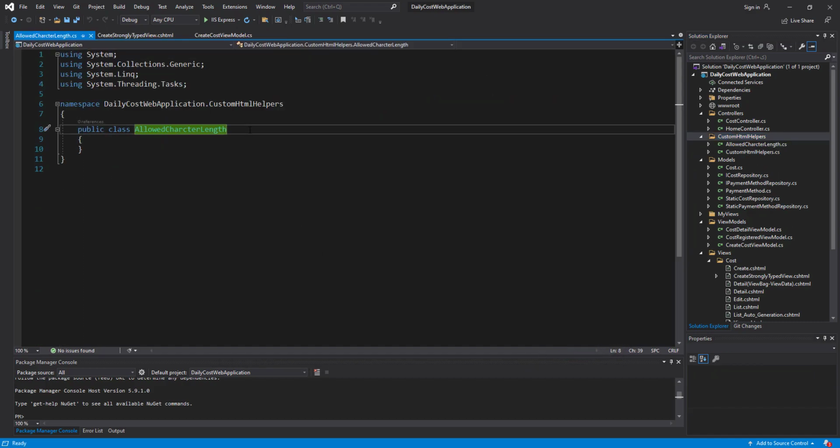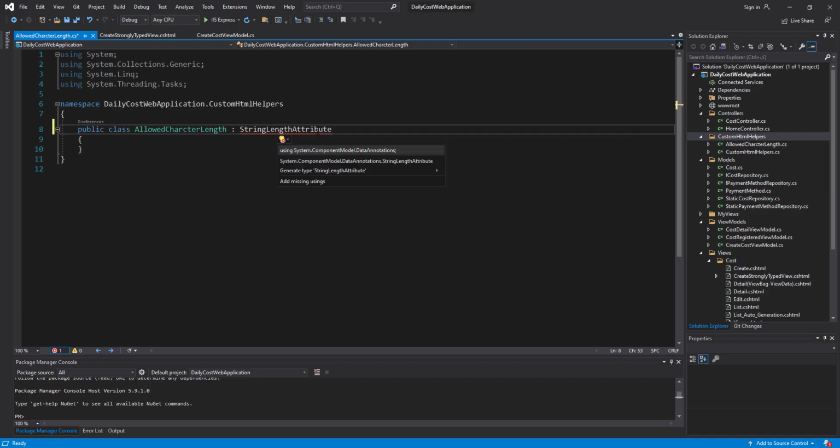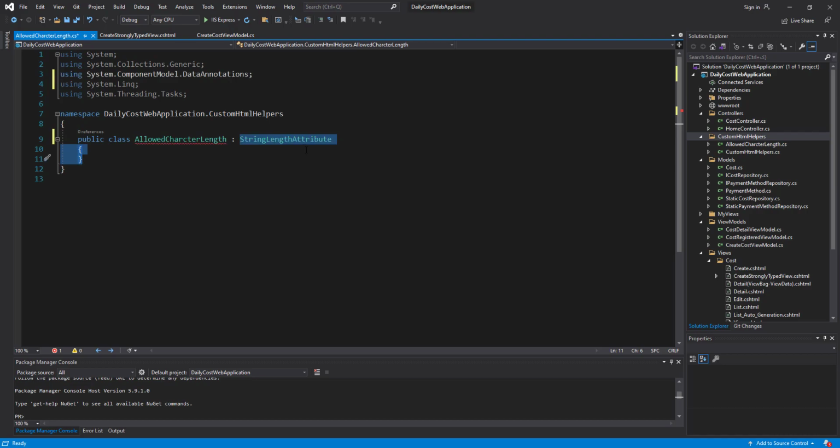And as I mentioned, it should inherit from the attribute that I want. And here it is the string length attribute, but as its namespace is not available here, I can't use it before adding the namespace, and its namespace is inside System.ComponentModel.DataAnnotations.